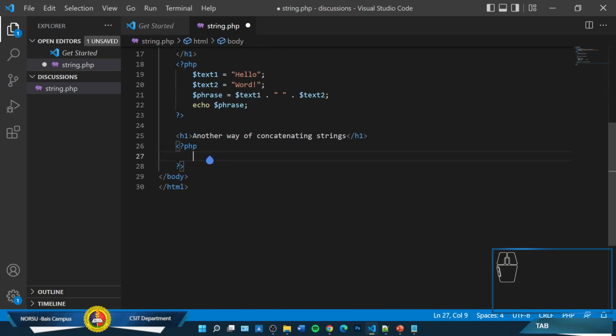So let's have another display command here. We will use this variable in displaying it on our screen. So let's say echo, and then double quote, and then let's say phrase.